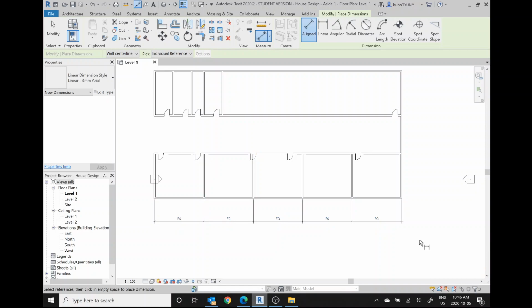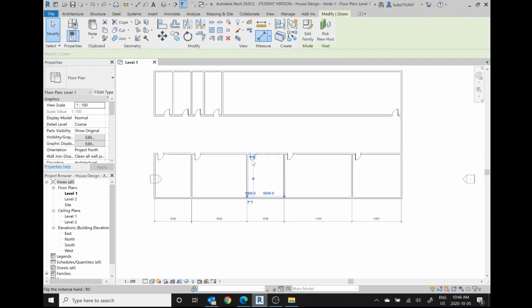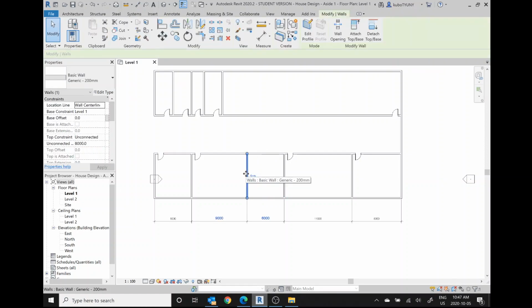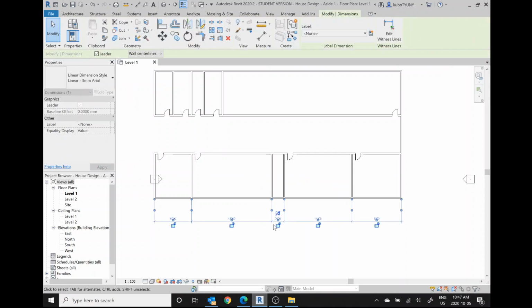And let me undo that for a second. Let me just delete this door to make the point a bit more obvious, and let me make this room super tiny. Okay? So now I'm going to click this and I'm going to hit EQ. It's going to make all the rooms an equivalent size. So it's going to space them out into equally sized rooms.